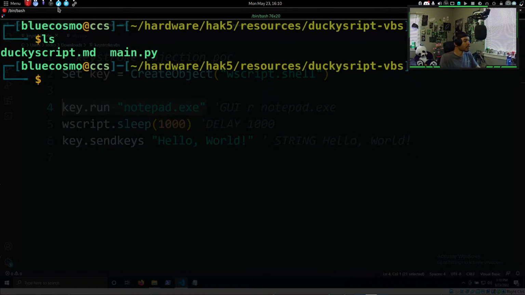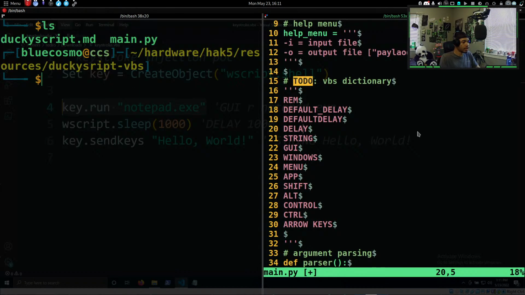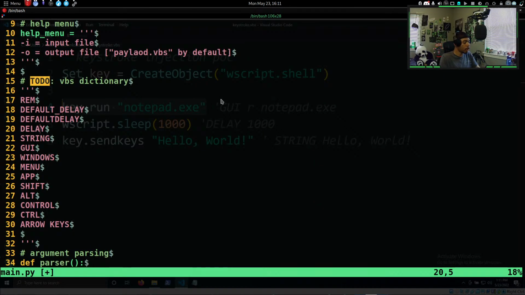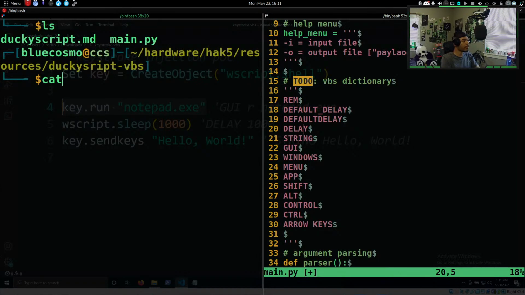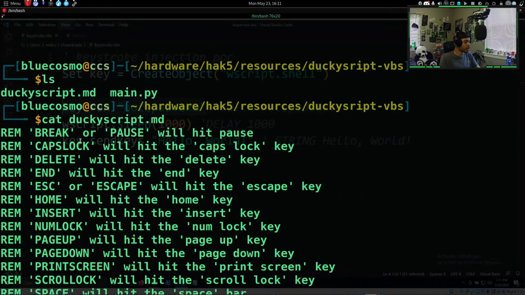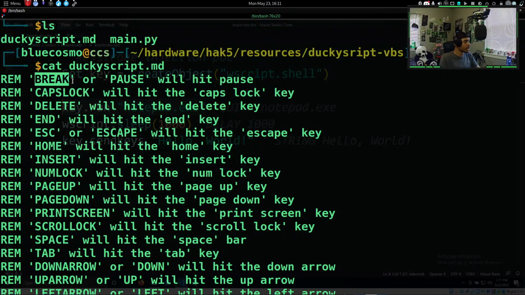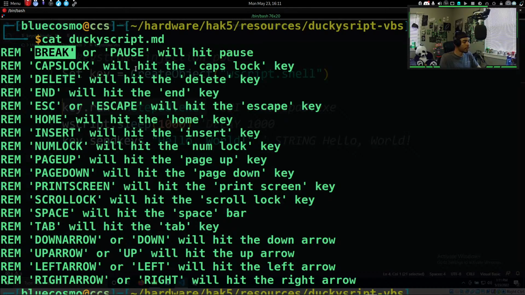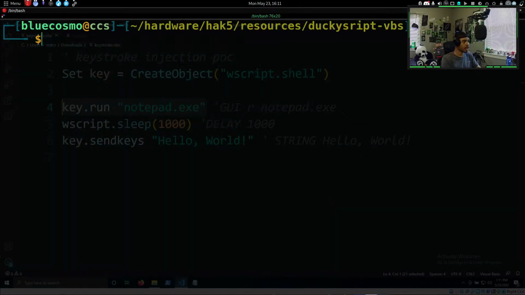Anyway, let's go ahead and figure out how to do this. So if we go on my main.py, oh no, wait, what were we doing before? Yeah, we're catting the DuckyScript. Yeah, and if I go full screen, all we need to do now is get these commands. So we can probably just split it on the spaces, iterate through it, and find anything with a single quote and then print it, right? I think that's what we do.